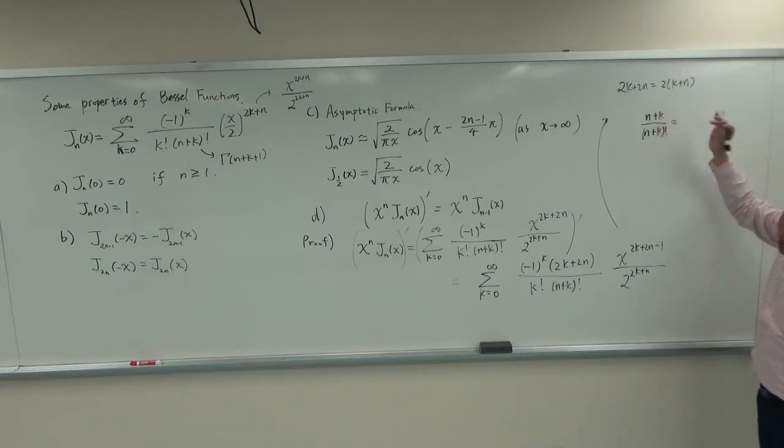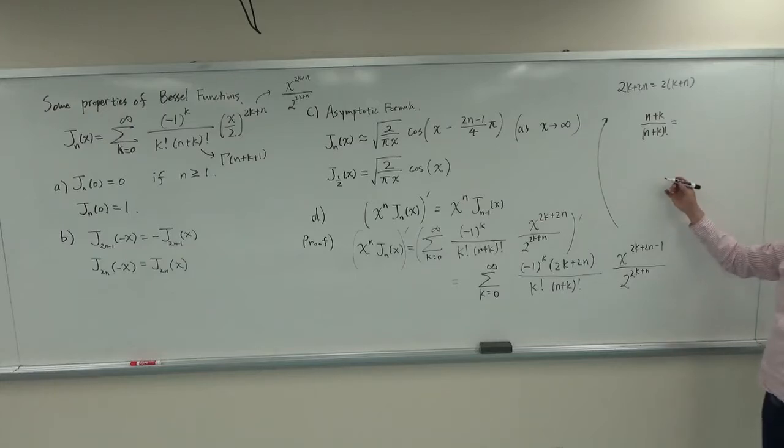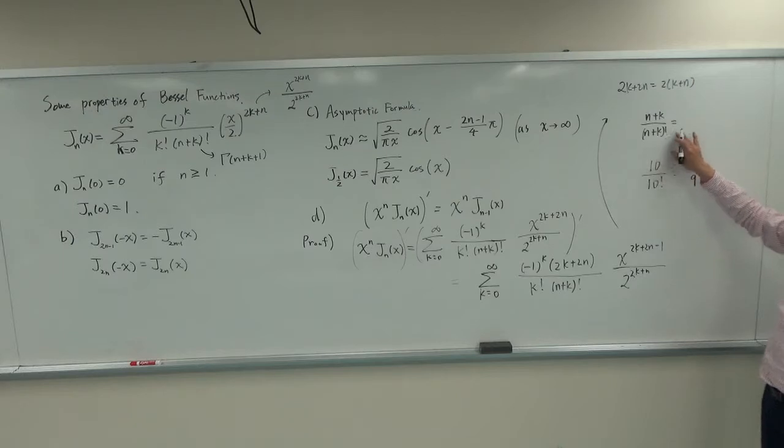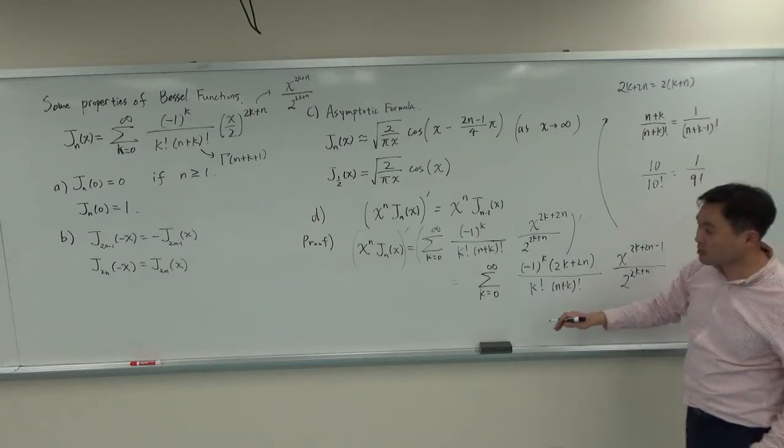Well, when these two numbers are the same, what do you get? That's my question. So for example, if you have 10 over 10 factorial, what is this same as? 1 over what? 9 factorial, right? Because this is 1 through 10 multiplied and 10 and 10 cancel, so you get that, right? So in the same reasoning, what would this be? 1 over m plus k minus 1 factorial, right? Okay.